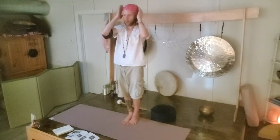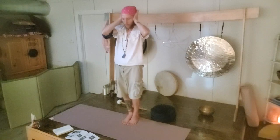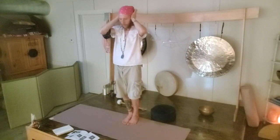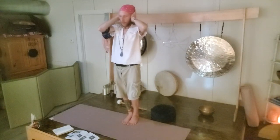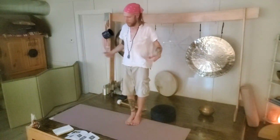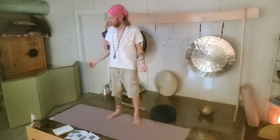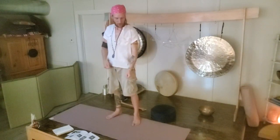Palms to the ears, rub. Release, shake them out. We'll step the left foot a little bit wider than our hips. Make a fist with the thumbs on the outside.